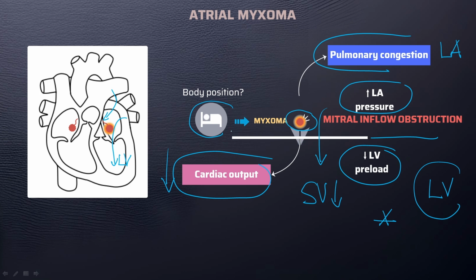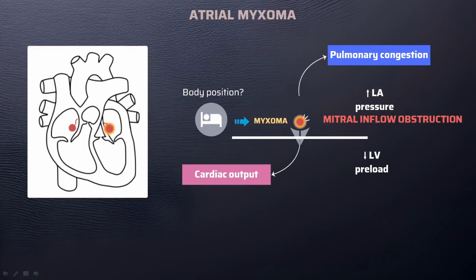Additionally, volume status and rhythm changes can also influence how severe the obstruction becomes. And in some cases, the tumor interferes with the mitral valve, okay? And so it leads to valvular damage and even mitral valve regurgitation over time. So this one mobile little mass can cause a surprisingly wide range of hemodynamic effects and symptoms depending on how it decides to swing. On the other hand, a right atrial myxoma can raise jugular venous pressure by blocking flow through the tricuspid valve, okay?